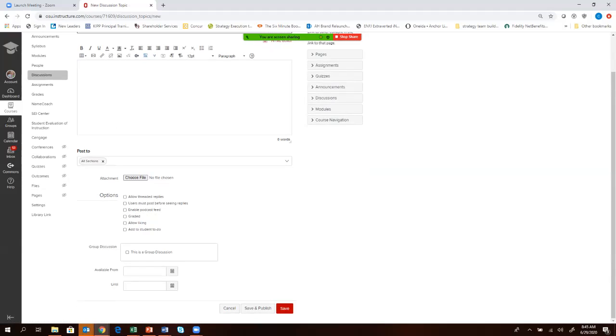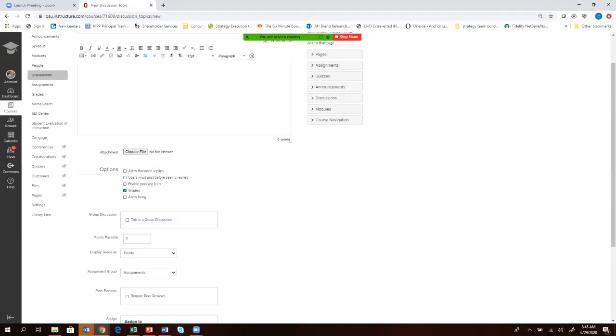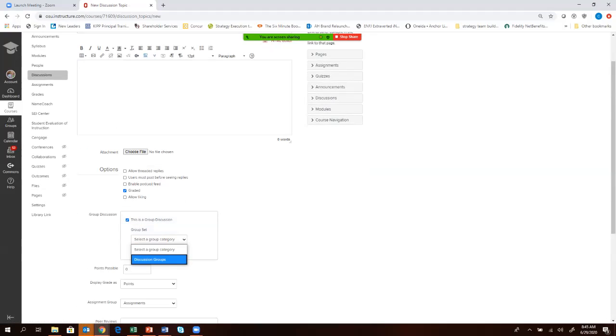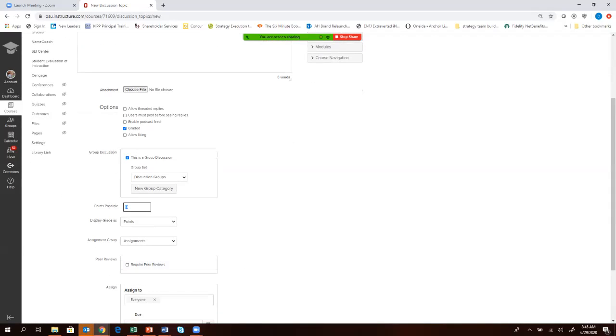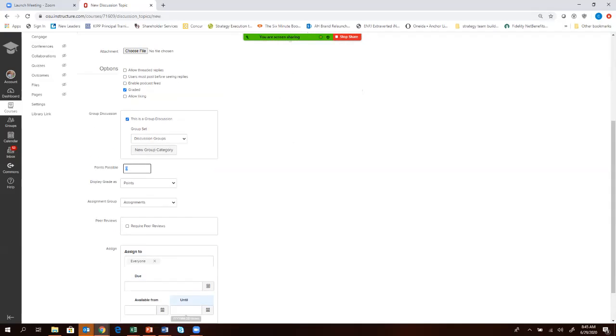Two things here on the options though, make it graded. So now that's graded, you can then click on having this be a group discussion. And for my 400-person class, I had pods of 10 students, so they'd at least throughout the 7 weeks be able to do these discussions and get to know each other a little bit virtually. So you can make it a group discussion, and then if you've already selected your groups previously through Carmen's People menu, I can click discussion groups, I set the points, I can then set up what I want the points to be viewed at, put a due date, just like any other assignment.